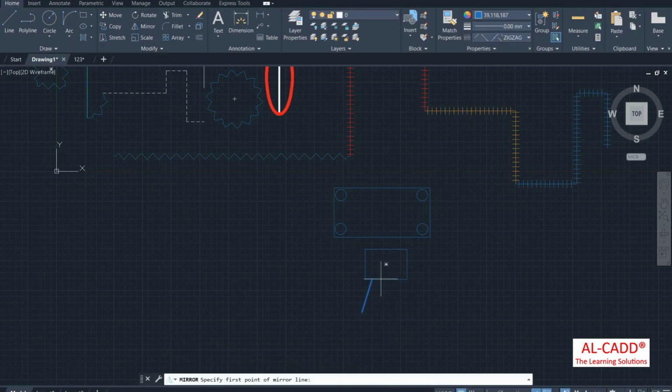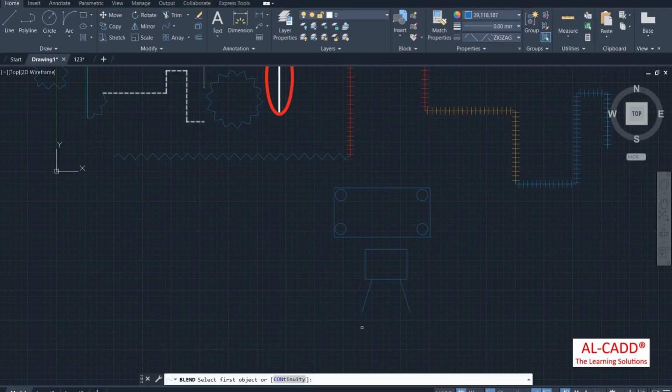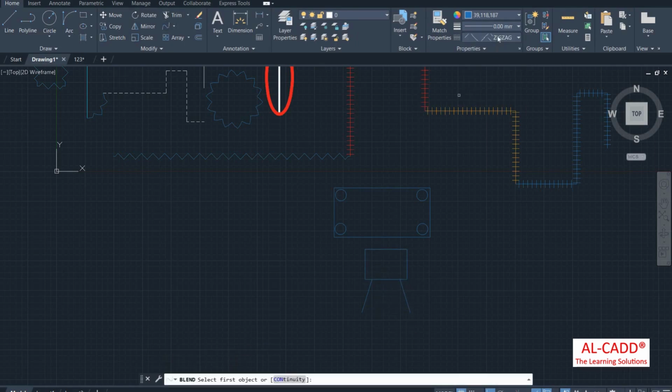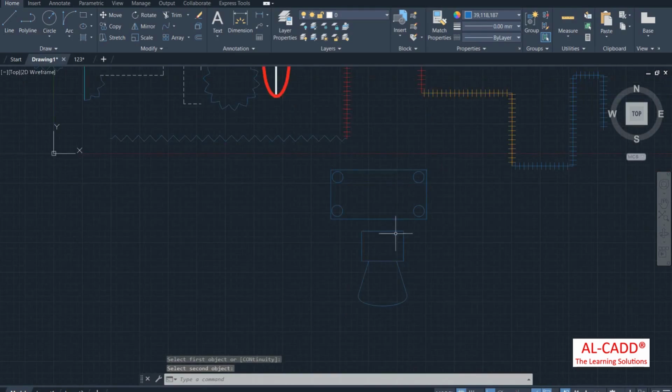To understand this concept I'm simply drawing this, and I'll make these two blind curves. I'll just take it as by layer.